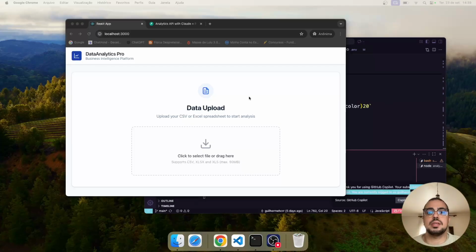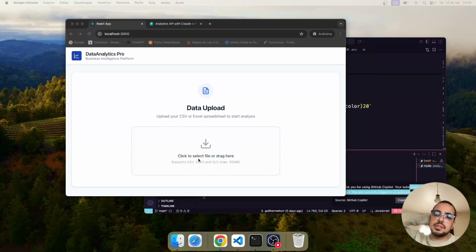As you can see here on my screen, I can come to this interface and upload any spreadsheet. Just click here and I can do that. It could be sales data, product information, inventory data, really any kind of business data you might have. Once I upload it, I can run the analysis and the system will generate insights automatically.